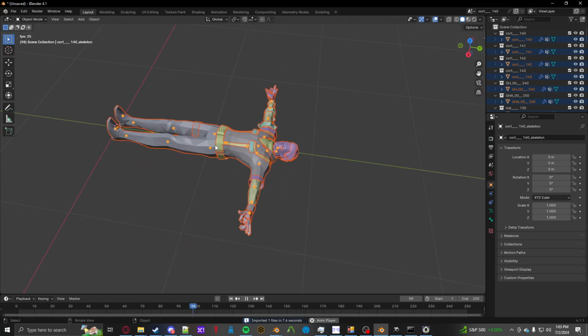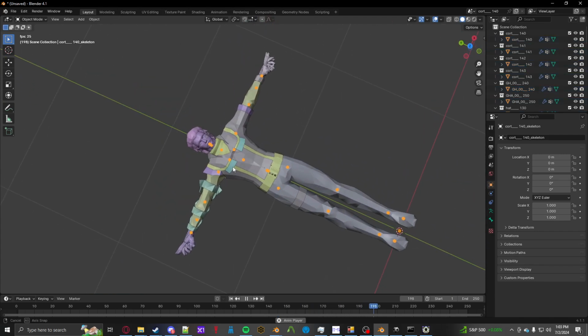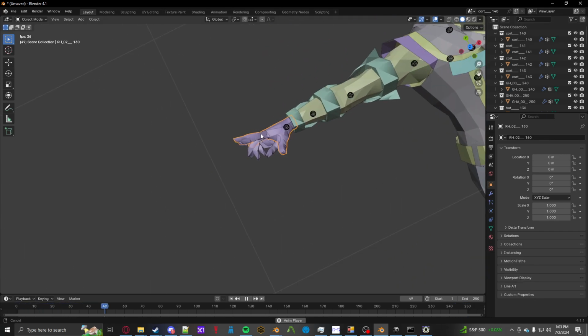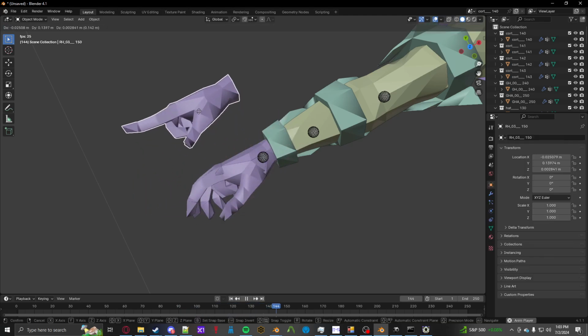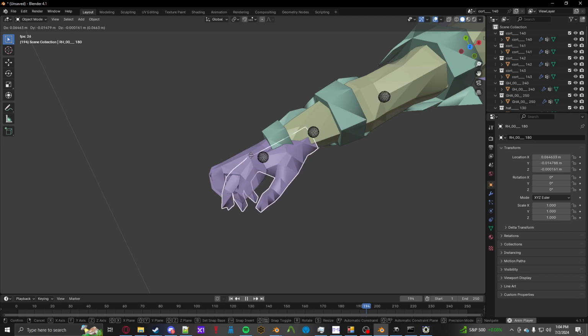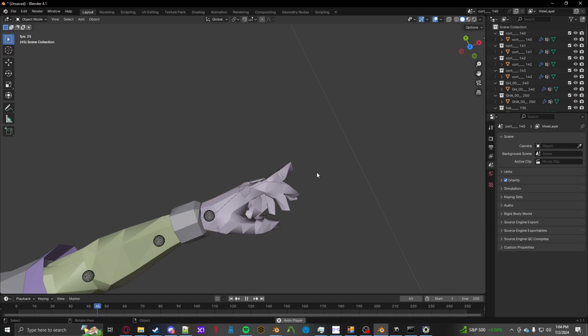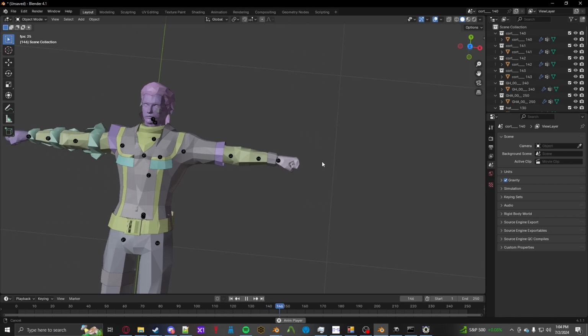And now we have Gene's model, with the original skeleton intact, although I think the naming scheme is a bit messed up. That's okay. And now we have all the hand meshes as well. Since this is not a cinematic model, it just swaps between the hands. So we'll just keep one pair of hands. Just use the fist.